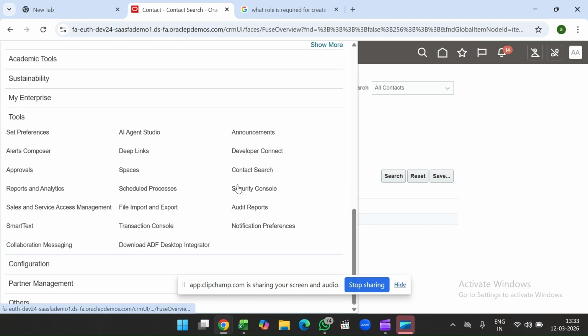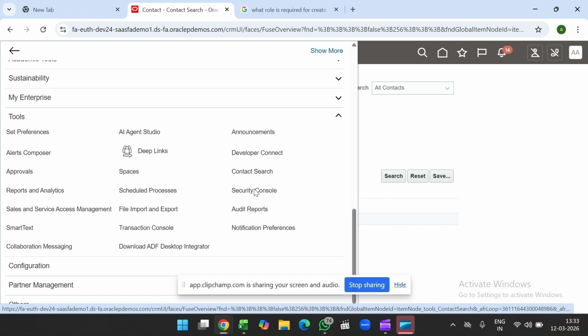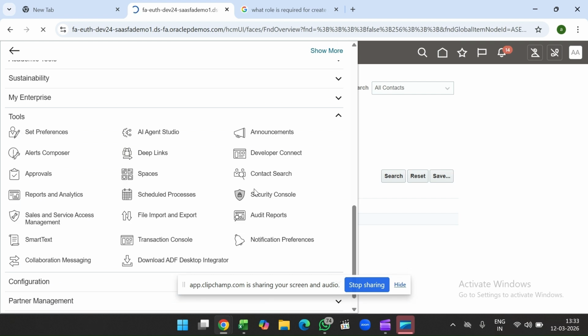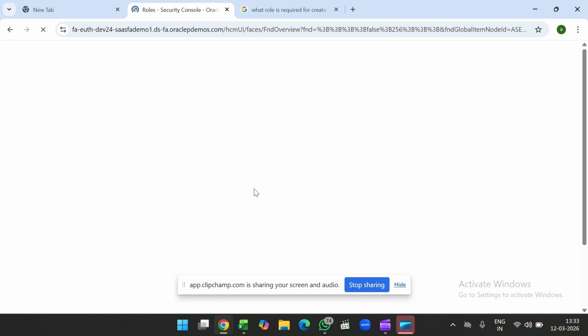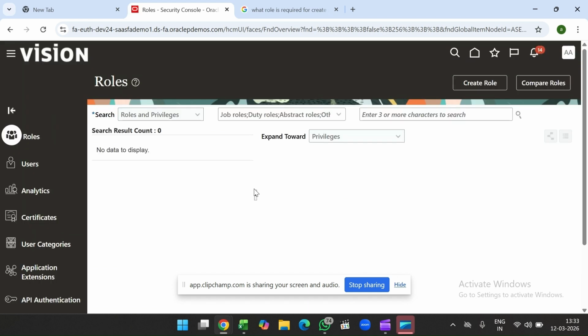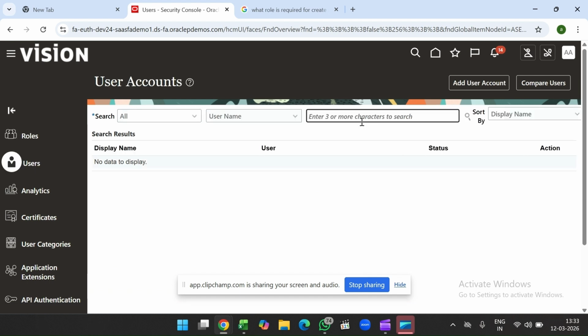Go to Users and search your username. I just created the Anbo username.